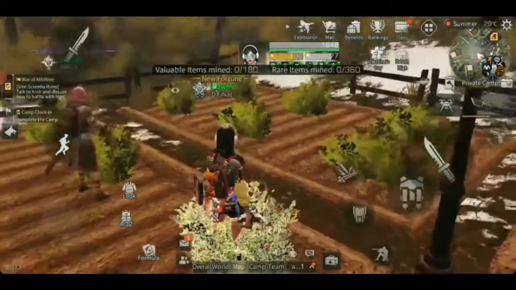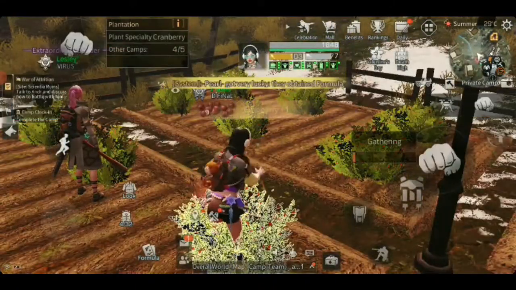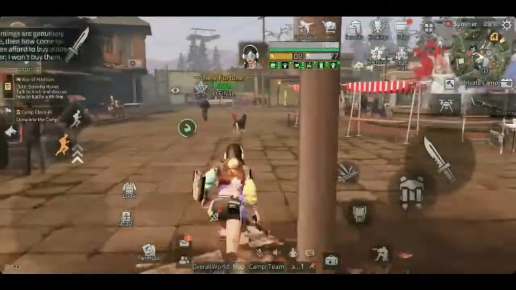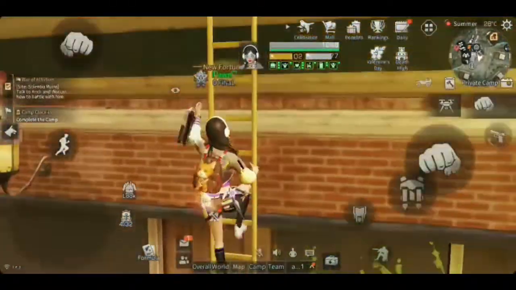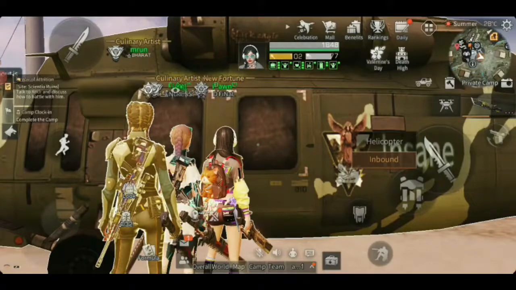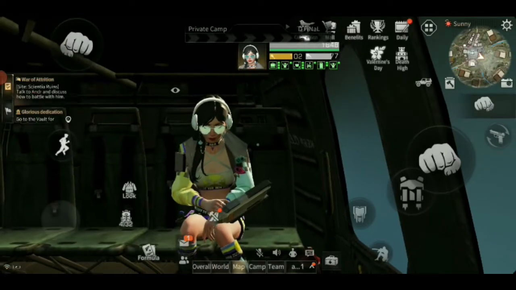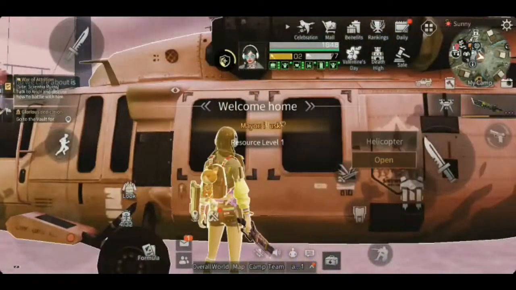So they actually have cranberries. 5 cranberries. Then we make our way back. Alright, here we go. And then the next Shelterland would be the sand. Oh no, we already did sand.